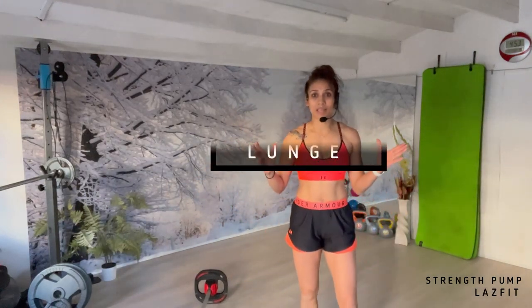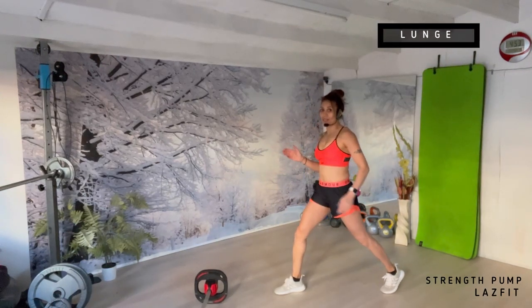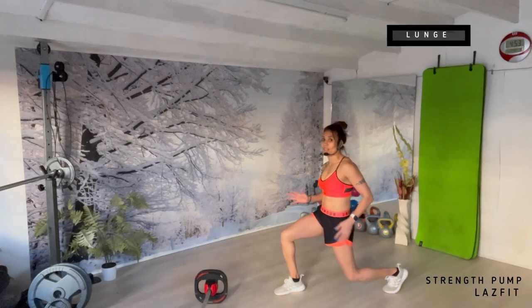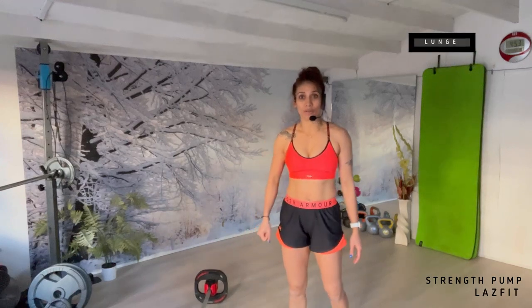Hi guys, we're doing legs again. So this is lunge track. Pure lunge. We have 2 blocks, okay? Identical. So aiming is that we drop the back knee straight down and then lunge from the front thigh and drive through the front heel to engage the front of the leg and the glutes, okay? Option to take a bar, body weight, or single plate. Hold it on the side, okay?